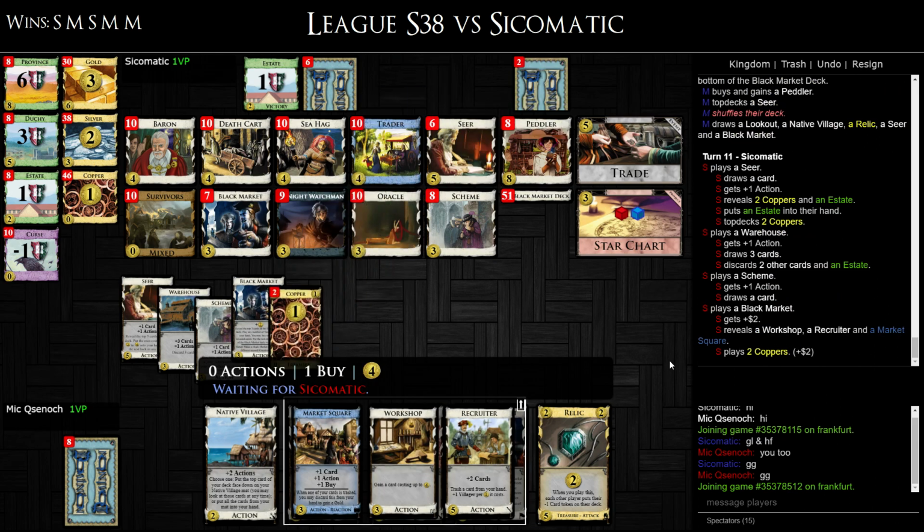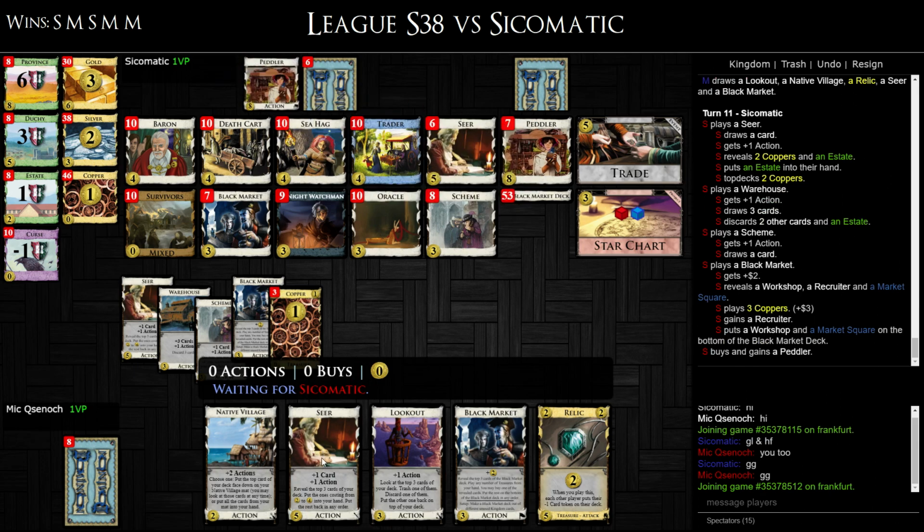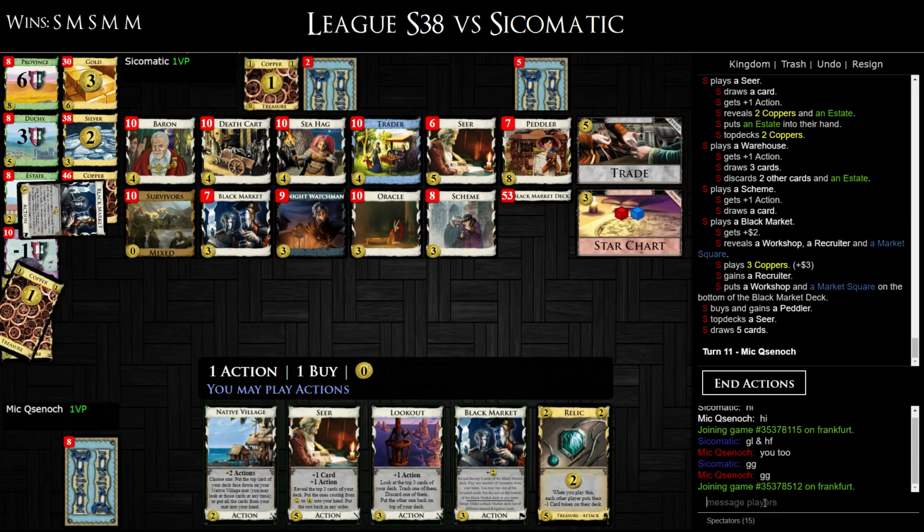He gets recruiter. That's gonna change the whole dynamic of the entire game. That's gonna turn it upside down. Like I need some good pulls because that's gonna be. Now he has infinite. He went from 0.